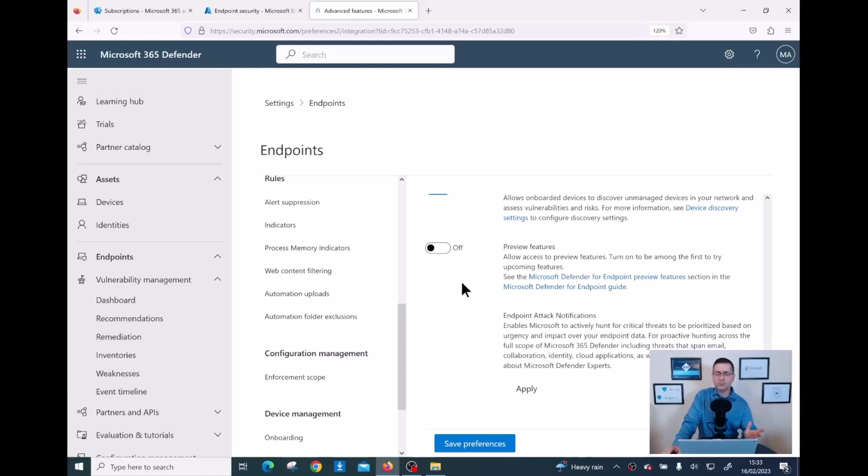Of course, when it comes to preview features, it means if I enable this switch, every time Microsoft makes any preview feature available on Defender for Endpoint, I will be able to get that feature and start using it straight away. Those new features will be populated automatically into my tenant. When it comes to lab environments and POCs and so on, usually it is not a big headache because you are testing things anyway.